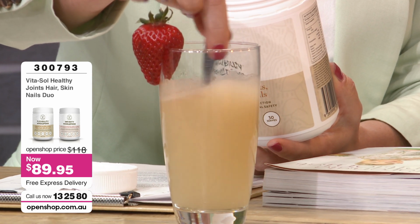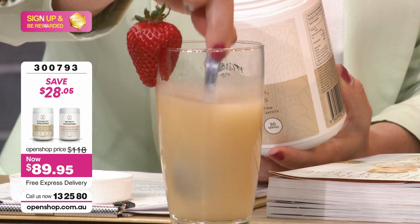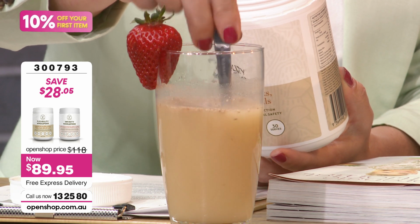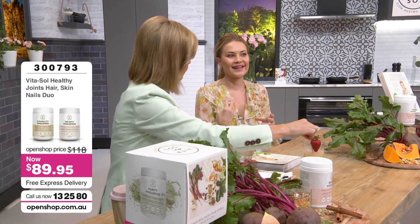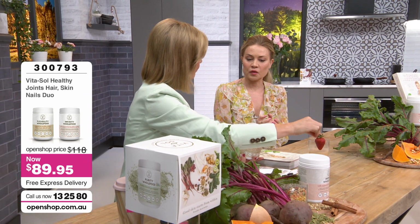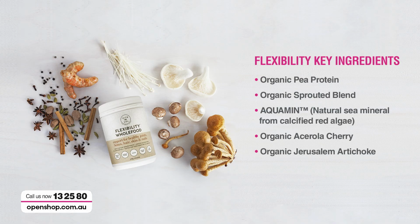So this is a good source of magnesium, but it's actually got 74 minerals, including all of your trace minerals. Wow. And it's also a really good source of natural bioavailable calcium. So it's not about taking synthetic calcium or magnesium supplements. These are bioavailable, marine source natural minerals that work synergistically together for your body to be able to absorb them well. Now, if you think about it, most of us aren't getting enough calcium.